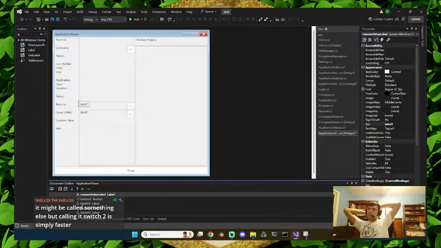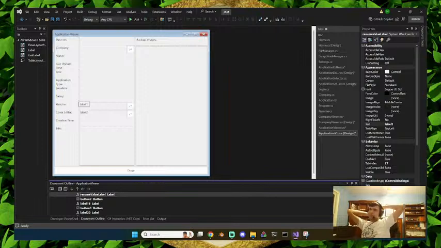It might be called something else, but calling it the Switch 2 is simply faster. Like, if they were going to call it something else, then why would they call it Switch 2 here? I don't think speed was really their worry. You know, it is kind of funny, though.